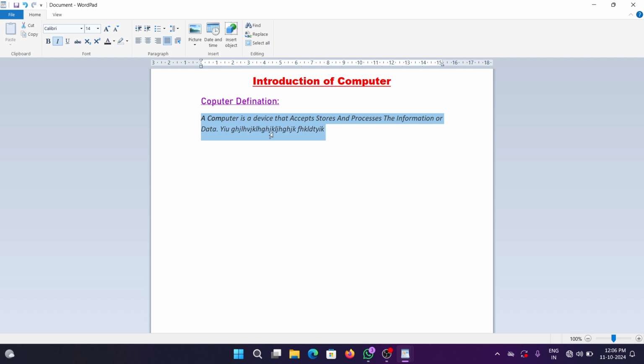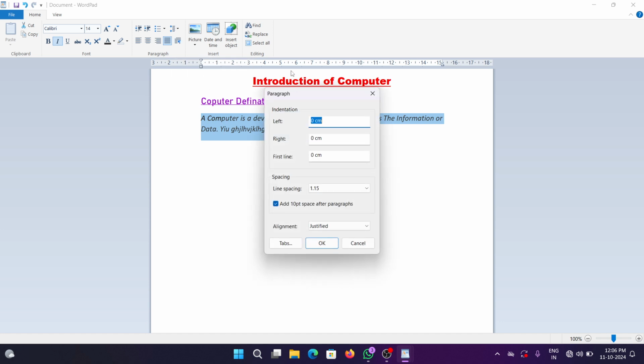You can click here and manually click example. I take left 1.5, and it is always because I take 1.5 and the line is 1.5.